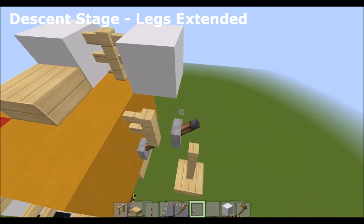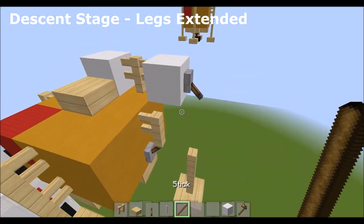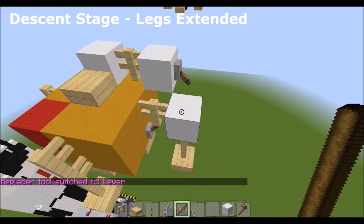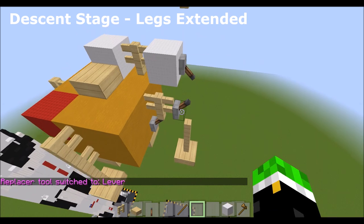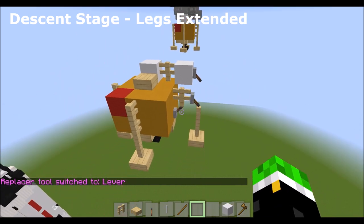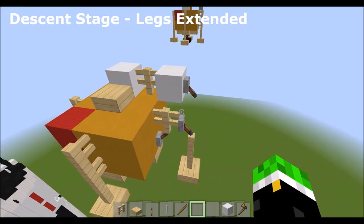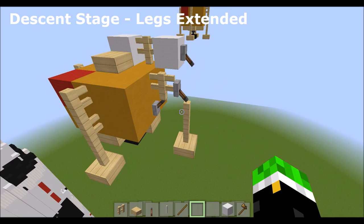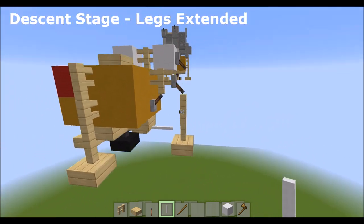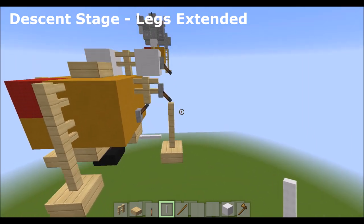There we go. So you know what, I'm just going to make a setup for this. So, grab your lever there. Why are you not wanting to be nice? There we go. Thank you for being nice. So, basically repeat that somewhat messy process all around as well. An end rod connecting right out there. So that will finish off the support structure for the extended legs.